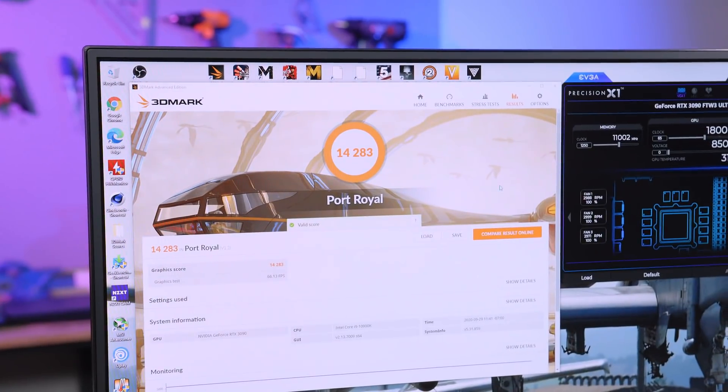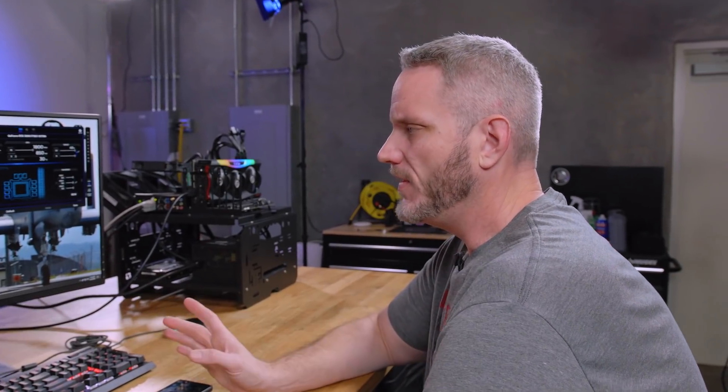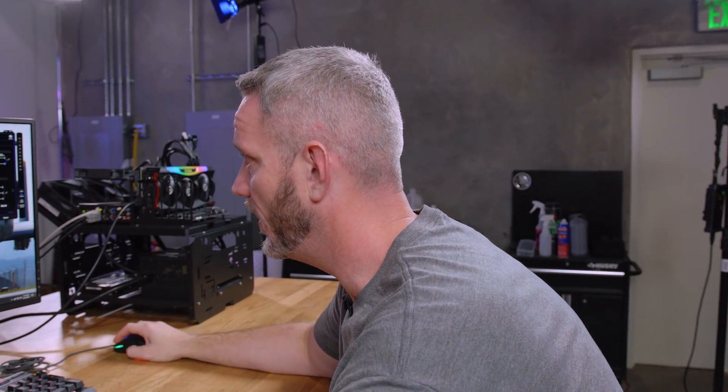I'm just going to keep screwing around with this before we start getting into any sort of custom cooling solution. It's important to see where you max out before you start going to any sort of alternative cooling — whether it be air conditioner, ice water, LN2, dry ice or whatever. That way you can really determine where your limits are and see how much additional you've got. Because if we went right to AC, we wouldn't know where we were crashing first, so we wouldn't know what our benefits of the AC were. We're about 400 points below where we currently are with the FE, and we maxed out at 57°C.